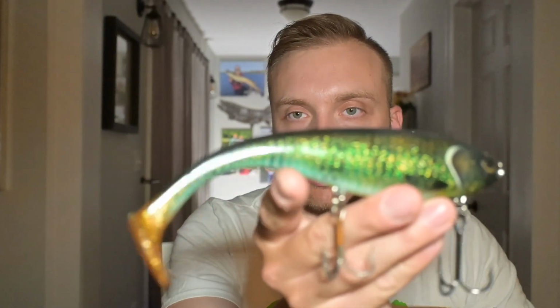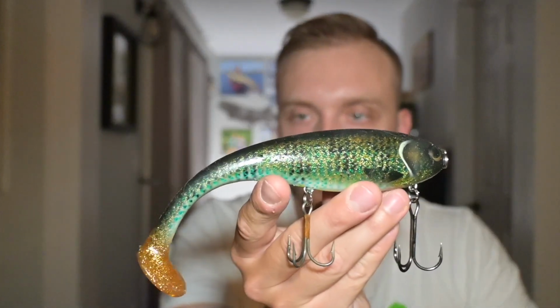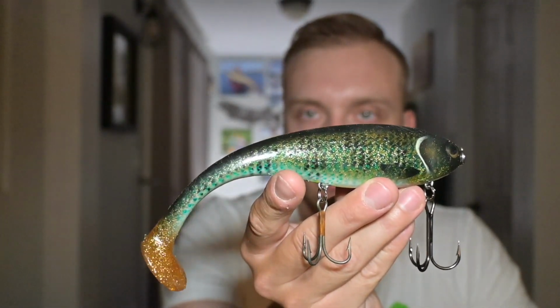This next category we'll talk about is rubber. This is one of my favorite ways to catch fish up north, just ripping rubber out of weeds or using rubber over those weeds. So the first one that I'll utilize here is the shallow Swim Dog. This is a really cool bait. It just comes right over those weeds.